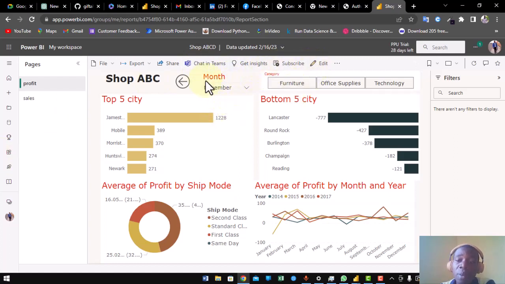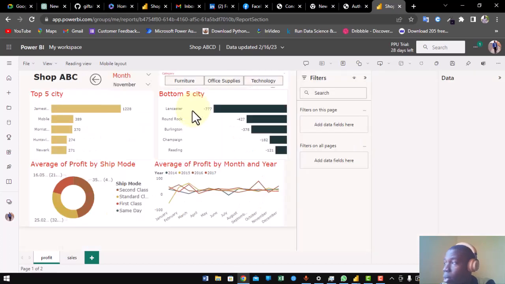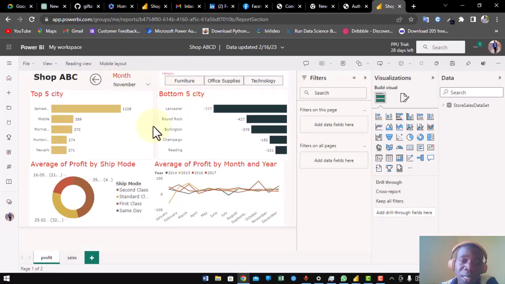And finally, we have the edit. This is where, take for instance, you want to make changes to the Power BI report at any period in time. Once you click on the edit, it brings you to the cloud version of the Power BI where you can make changes.